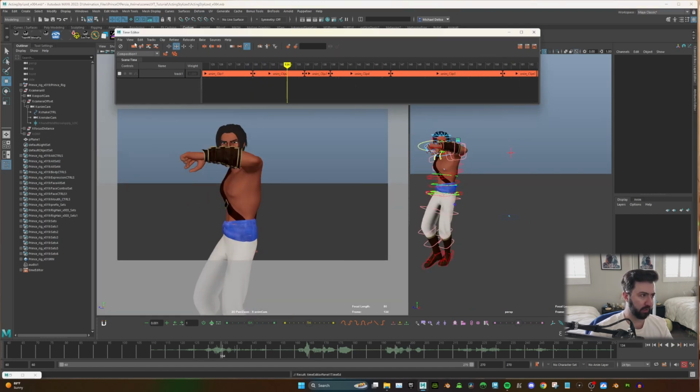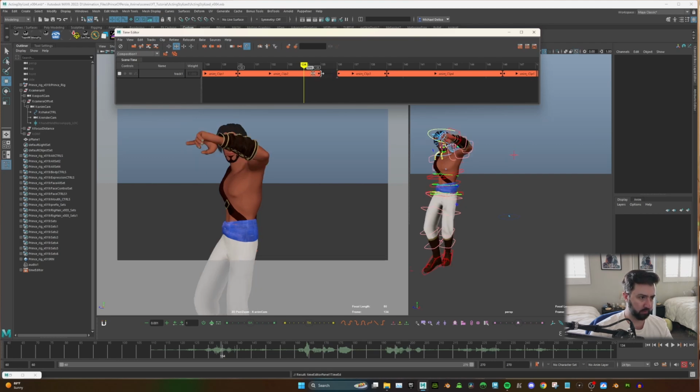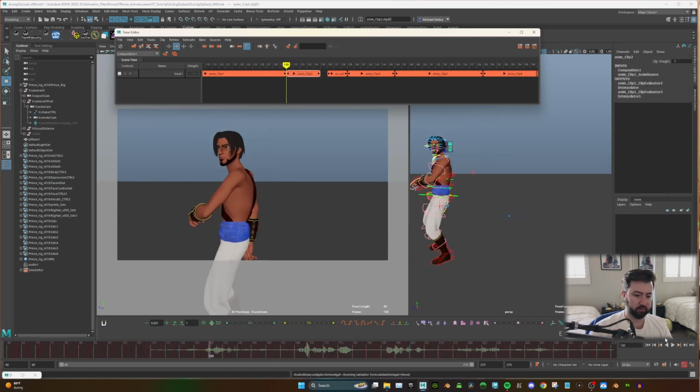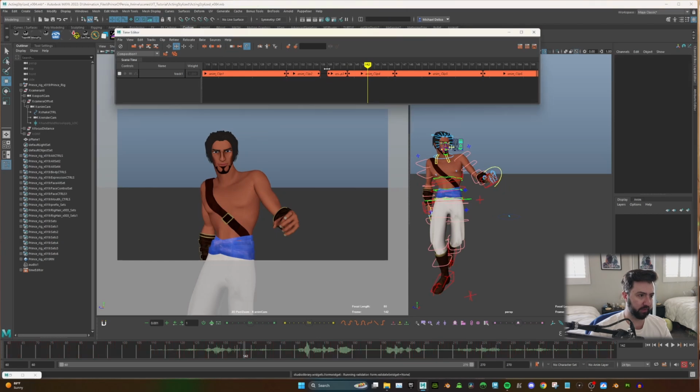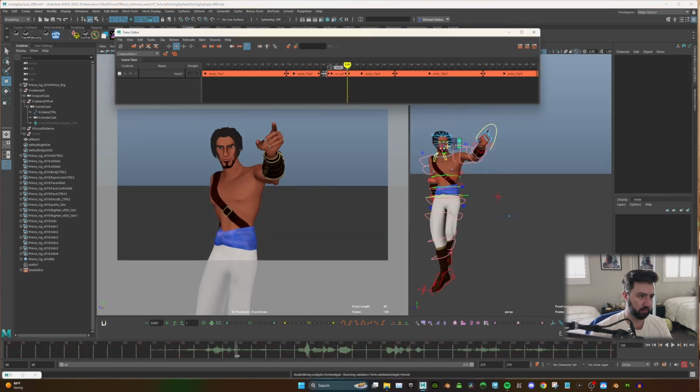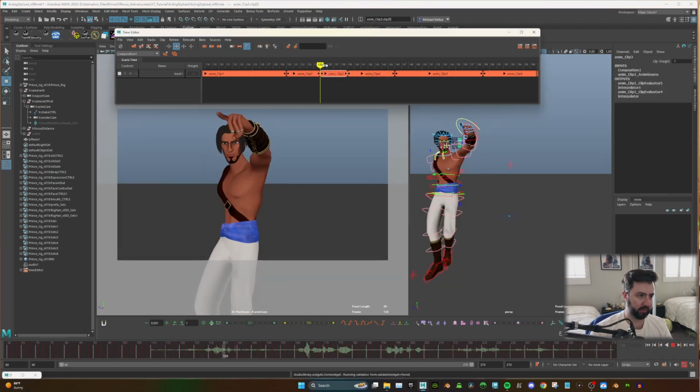So I'm going to go into my scale mode. Again, that's R, or you could just go to edit and go down here to scale. And let's start playing with this. If we make that about 20% faster, we'll hold that.